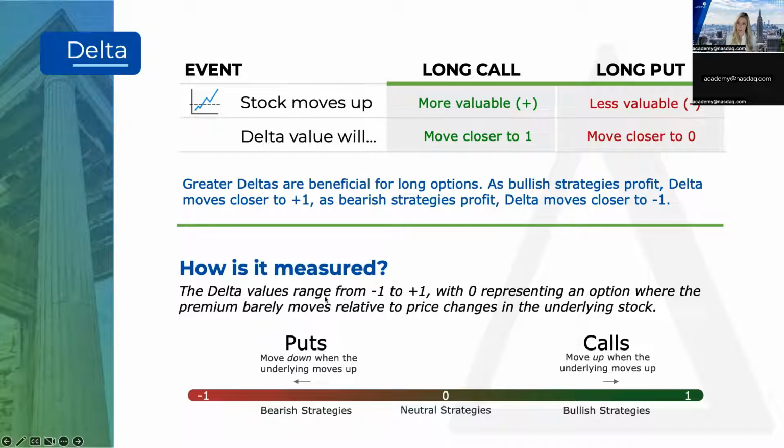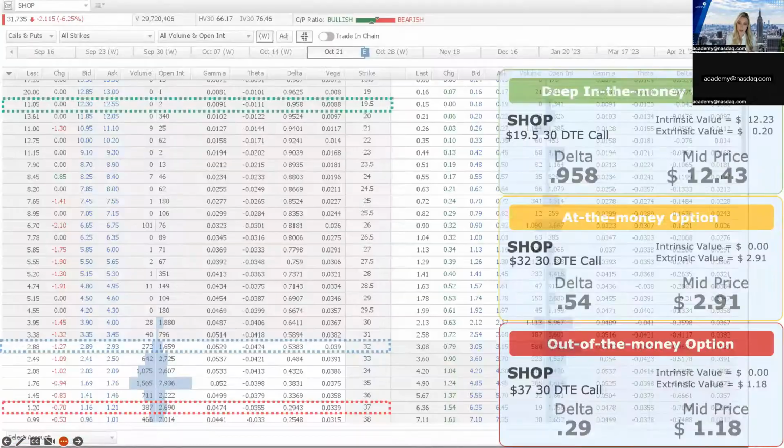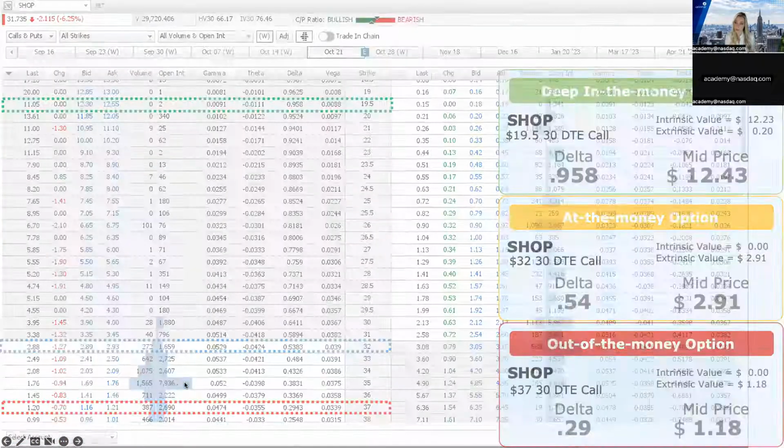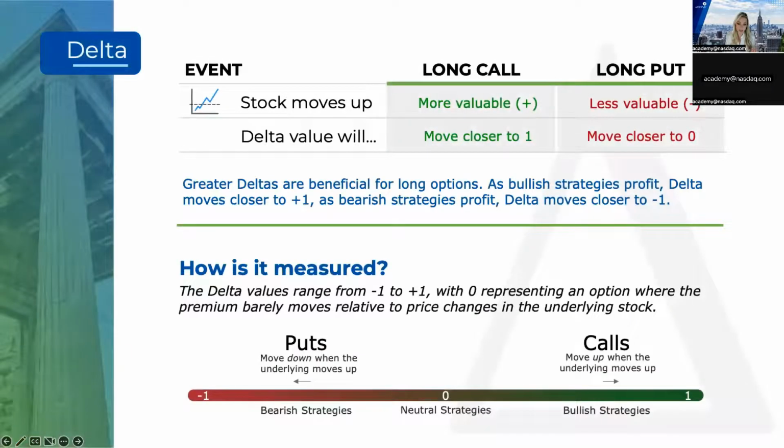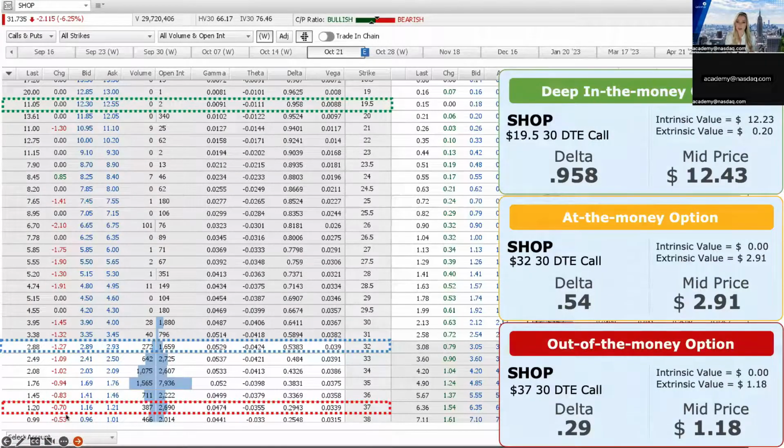Now, your option, we'll talk about that in a moment. So let's pull this on an option chain. All right. So this is an option chain where I pulled 30 days out, and this is evergreen content. So I want to go through the values of delta to get you an idea.